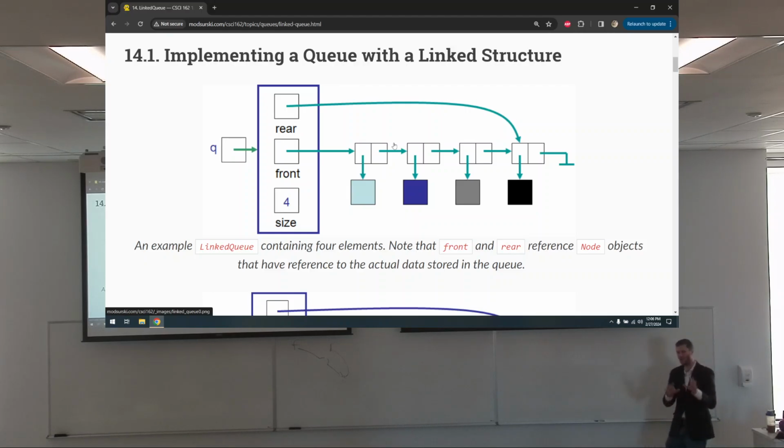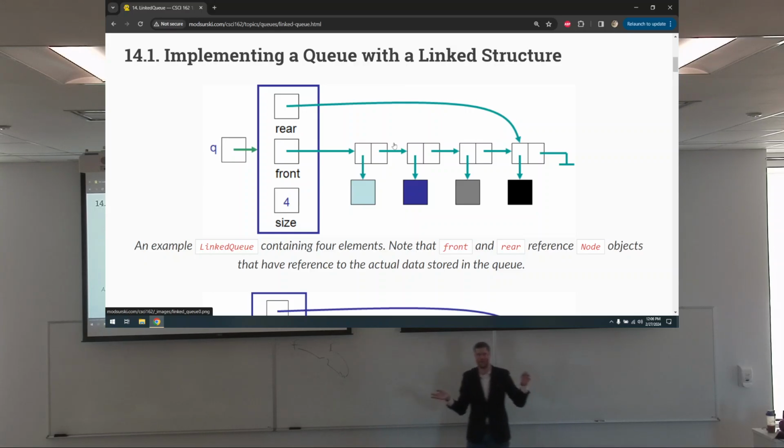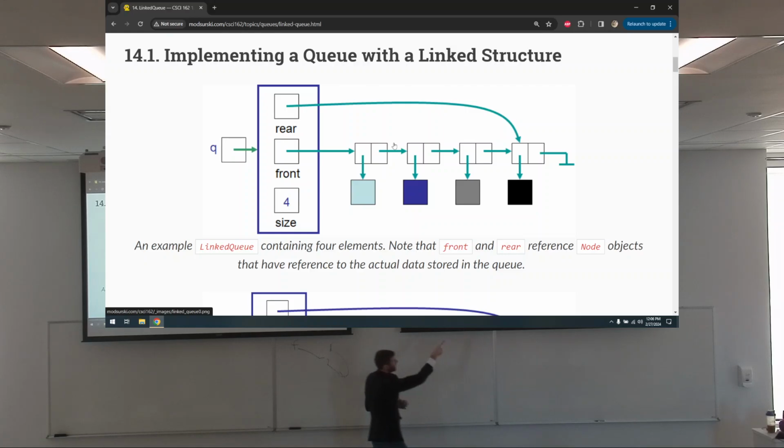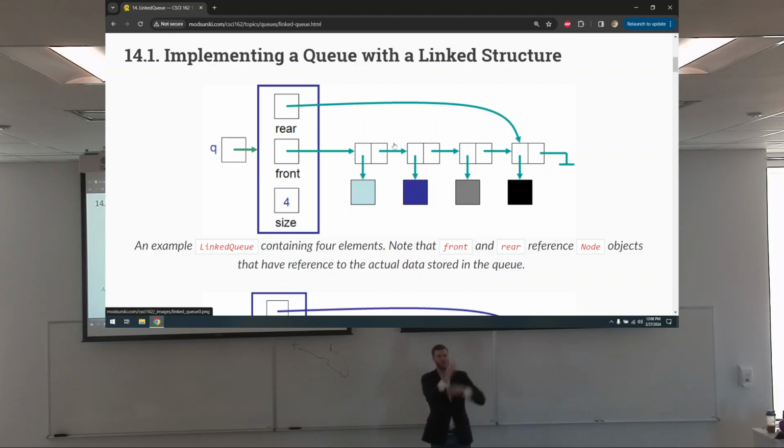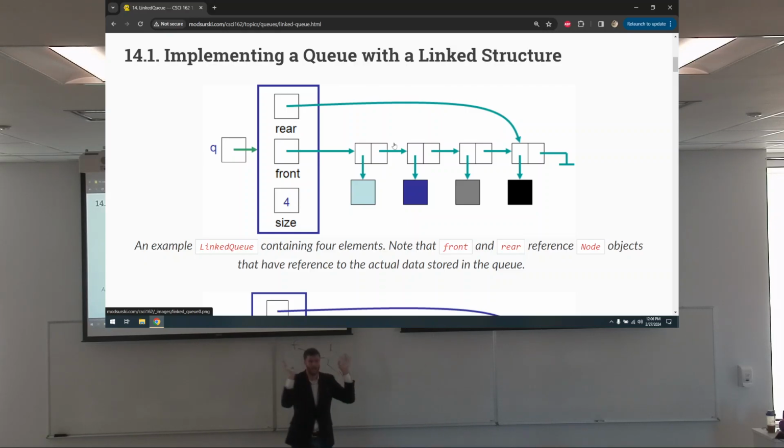And when you have references, if you have things referencing things, referencing things, think of it for a second. Each of those boxes, the light blue, blue, gray, black, those boxes that represent some arbitrary data, could be objects that have references to references. There could be references everywhere, all over the place. And if we were to think of these things as references, very concretely, not at the abstract level, it would be a nightmare.